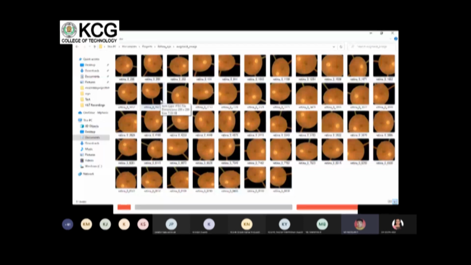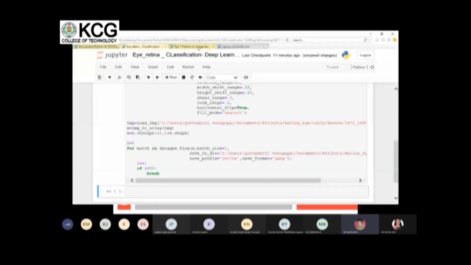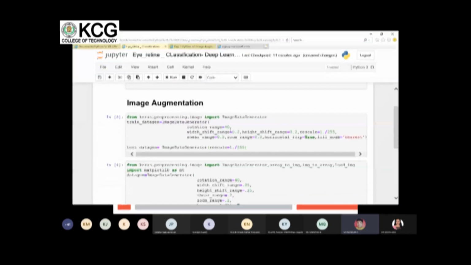So as such the augmentation is carried forward, because in deep learning, augmentation is used to create your images multiple times according to the model efficiency.